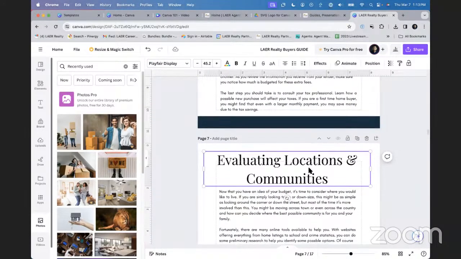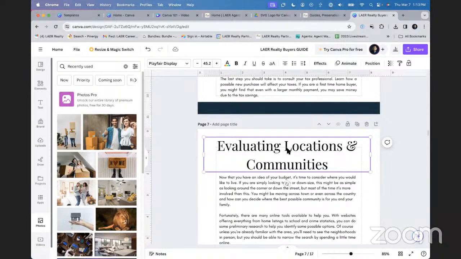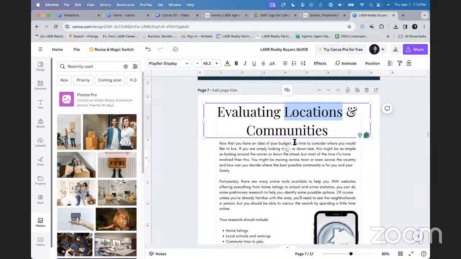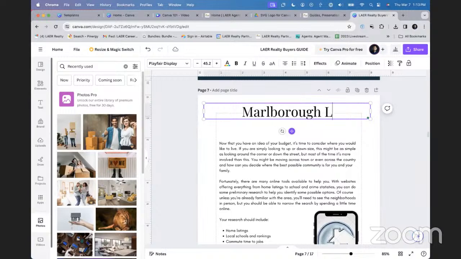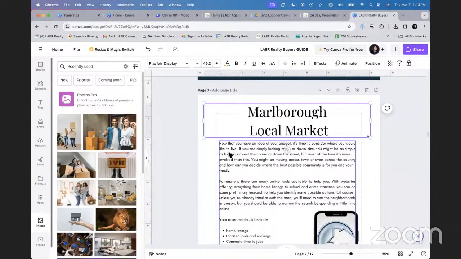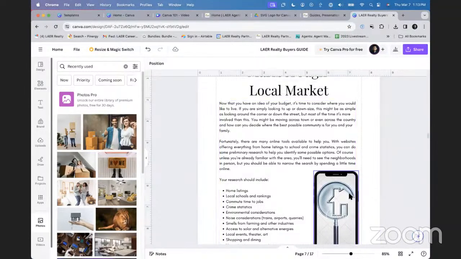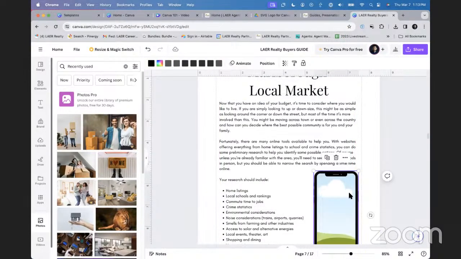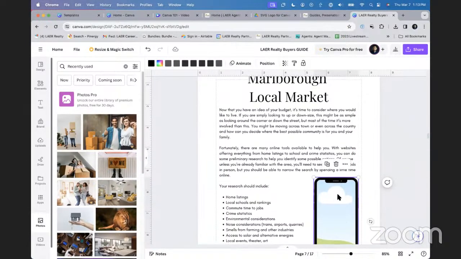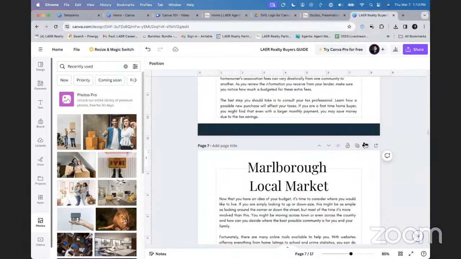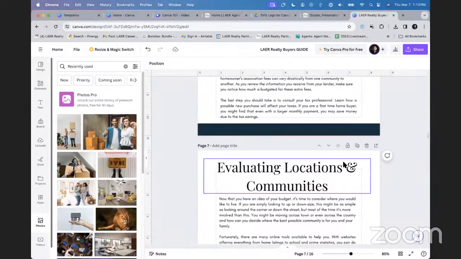So let's say you want to add a new section that's about something else, like the local market here in Marlborough, and then add more information, maybe a picture of Marlborough here, etc. You can do that. So you're able to take this template and use it however you want.